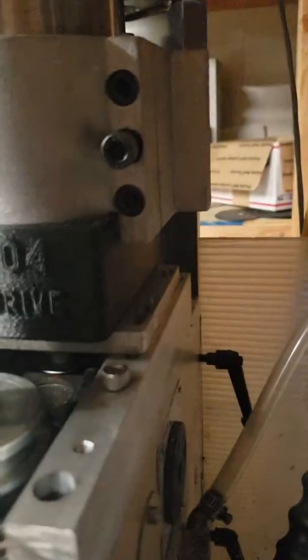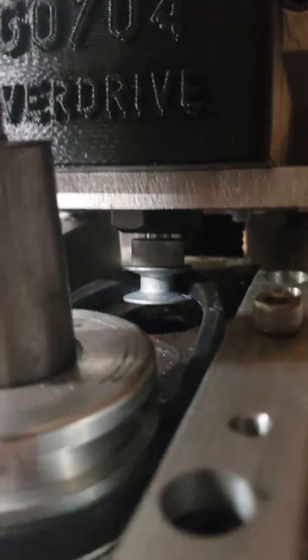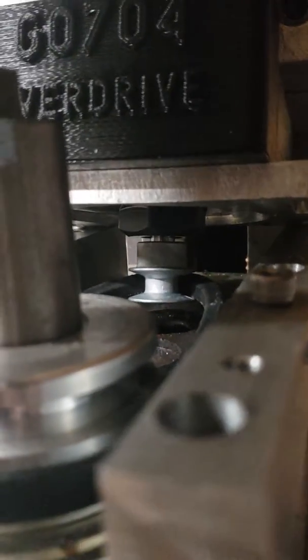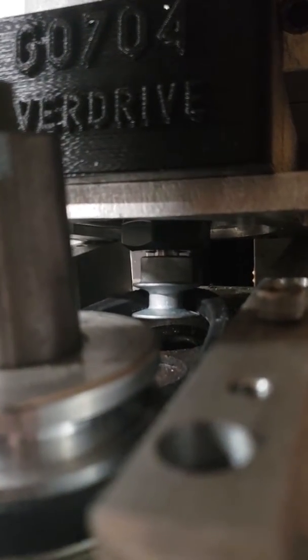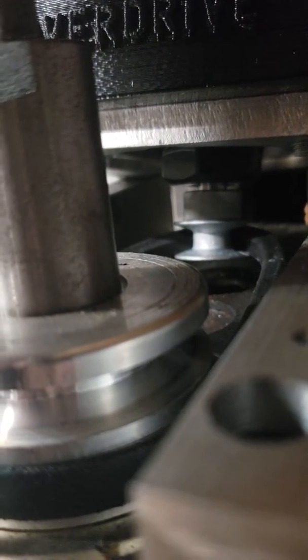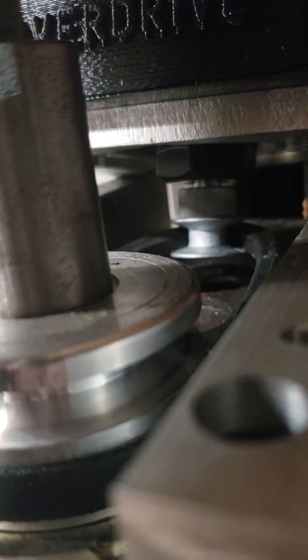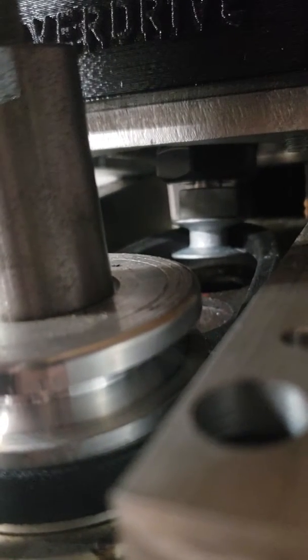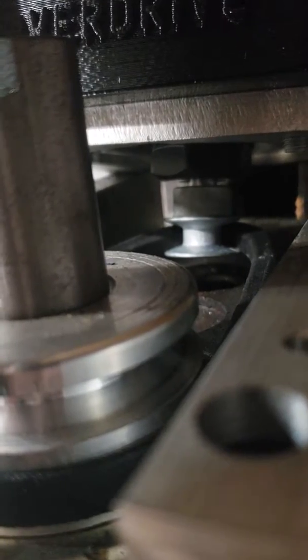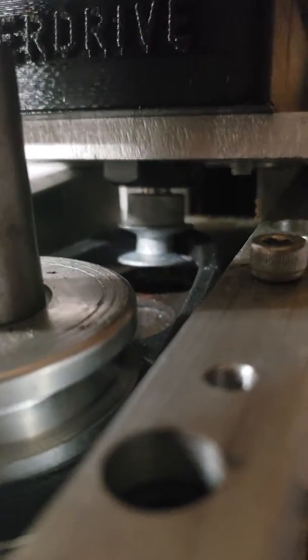I have a really tiny pulley on there. There's a 3/8 shaft in the collet nut — in the ER20 collet. I put a little bit of lapping compound on the shaft before I stuck it in the collet; the idea is it has grit embedded into it for friction to keep the shaft from slipping. Then I ground a flat spot for that pulley.